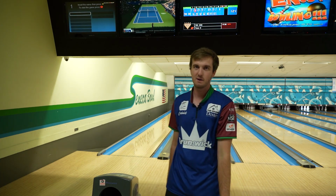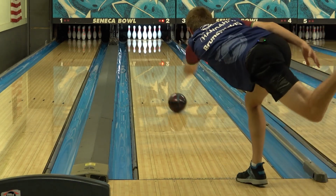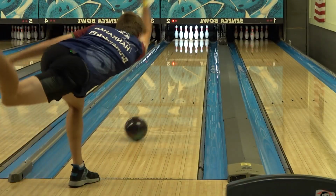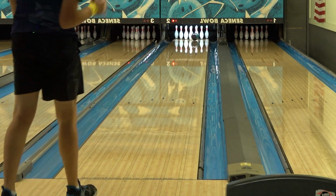I kind of grabbed at that one a little bit. I was a little nervous. We got 4 for 6 now. Now we're back on a good pace. Had that messenger just in case. That shot wasn't my best. I've now got 4 in a row. Didn't really quite catch it as much. Still, the ball did all the work. Huge, huge, huge bonus.